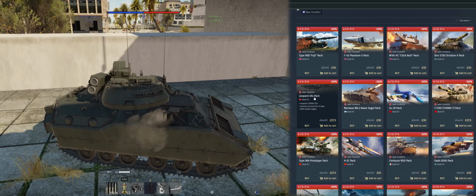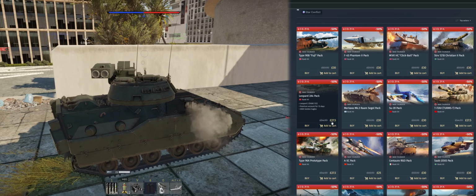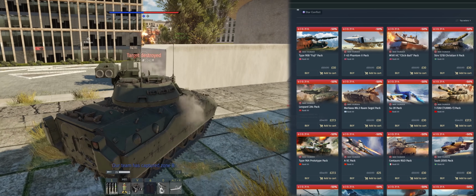Same thing for the Leopard 2A4. Now, I'm not sure why this is £27.5 and this is 30 when it's exactly the same vehicle, just in different tech trees, even down to the same camouflage nets.